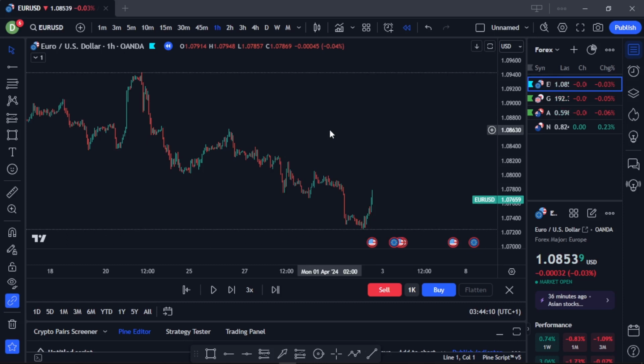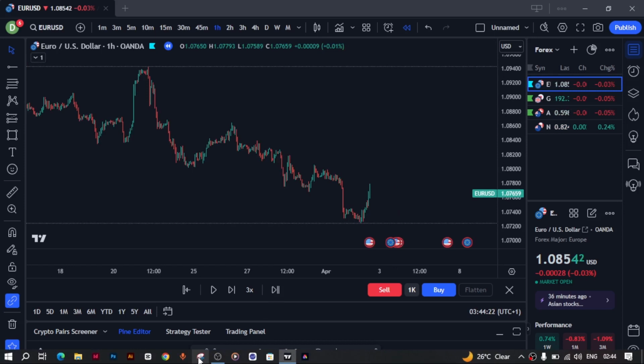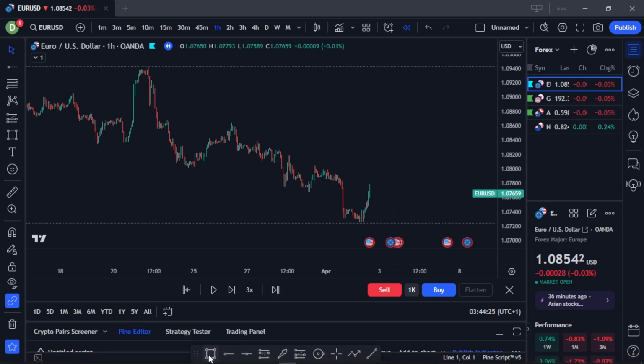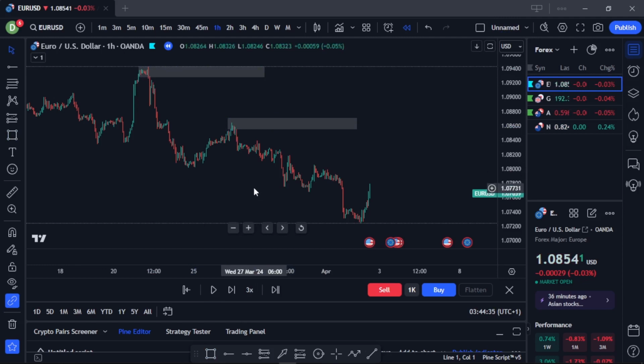So for example, this is a pair between Euro US dollar, and this is a pair I've already traded, so I just want to use the backtesting system to show you how it works. If you look at this chart right now, the first thing you identify is that you need to mark out your key levels. I'll take here as my key high, and then I'll look at this area as well. After noticing these two areas as your key, you now have two take profit areas. You have this top here to target as your take profit, and you have this midpoint here to target as your take profit. So realistically, here is your take profit 1 and here is your take profit 2.